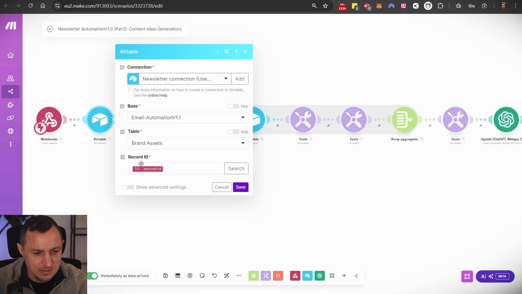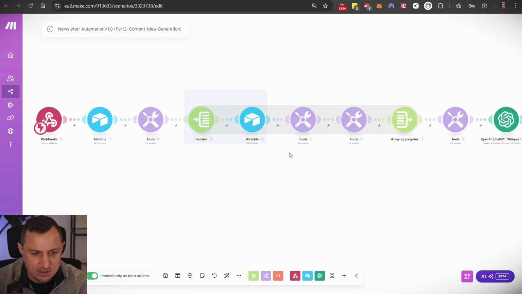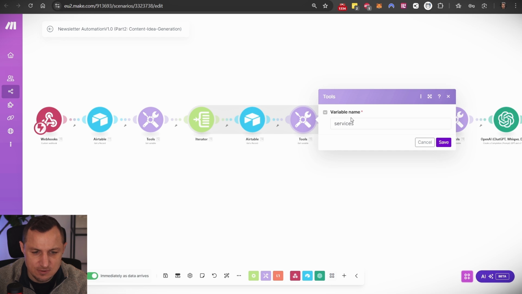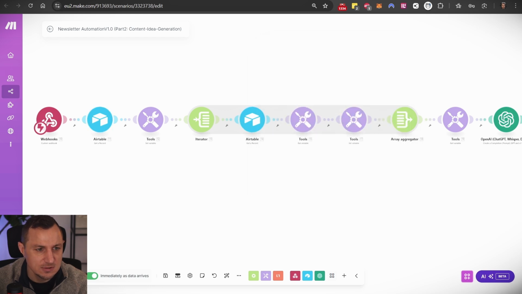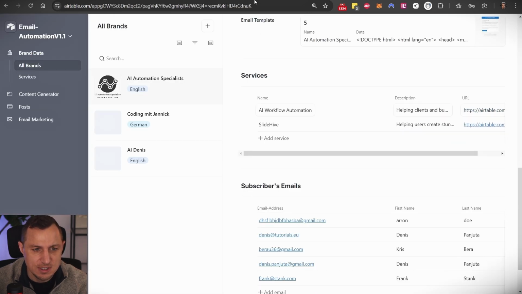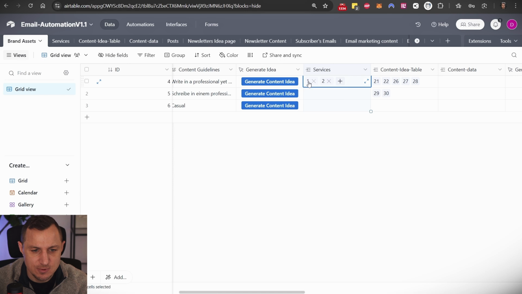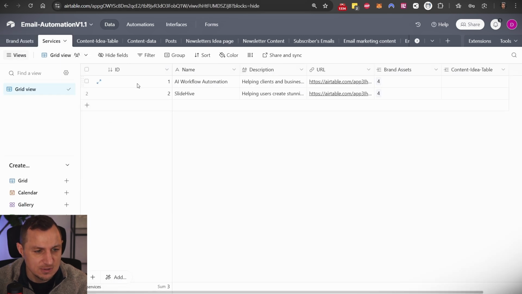So it gets me, first of all, the brand assets. Here, it goes through all the services and it gets the services record. Specifically, it gets the service based on the record ID that we get from here. As you know, there are two record IDs here. This one has the record ID 1, or like internal ID 1, and this one 2. So these are my services, right? This one has the ID 1, this one has the ID 2.